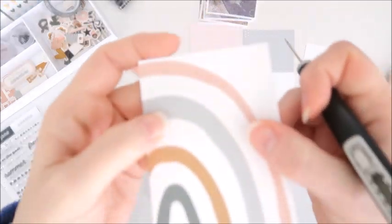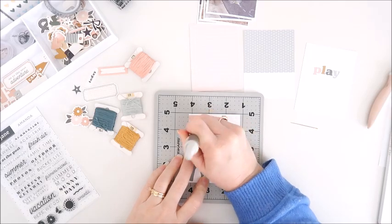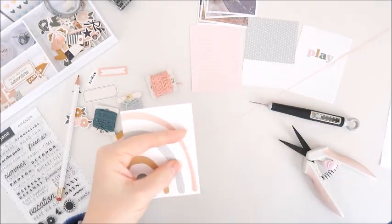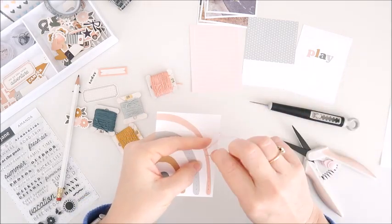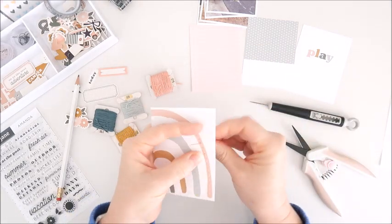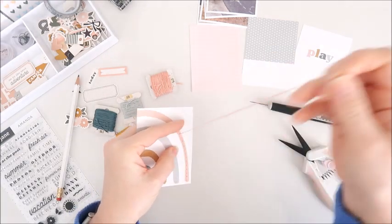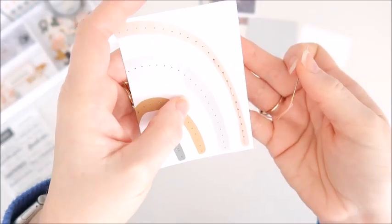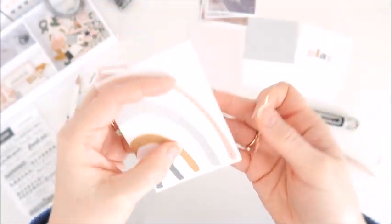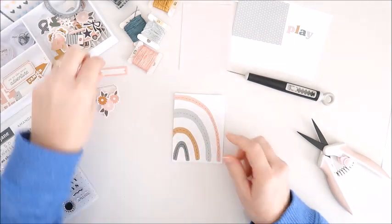Okay, so to start off with, I'm actually going to pierce the holes in this rainbow card. So I'm just using my paper piercer, working my way along, and now I'm going to do just a back stitch along each of these rainbow bands. So just taking my time. I've just got 1 strand of embroidery floss doubled over. Give you a closer look at that. Okay, so you'll see here it is now all complete, and I'm really loving how it looks.